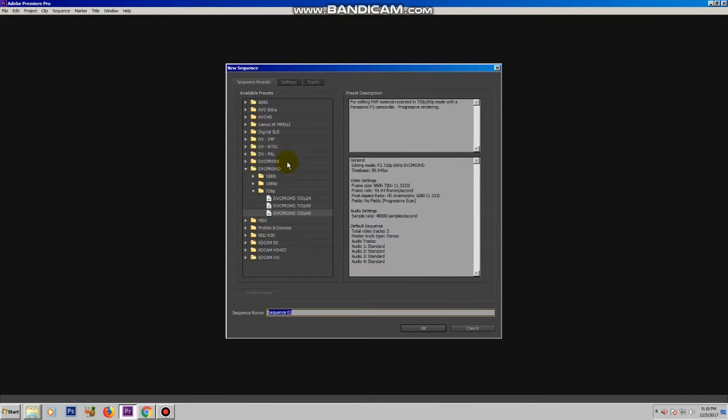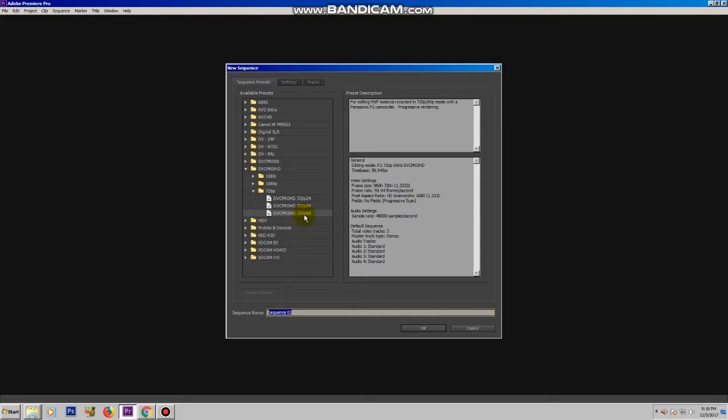Here you're going to choose some different settings for your video, such as frame rate or bit depth, all that kind of stuff. For time's sake, I'm not going to get into all of that. So I'm just going to pick what is the default, DVC Pro 720/60. That's usually what I shoot in anyway. And so you guys can go ahead and just choose that.